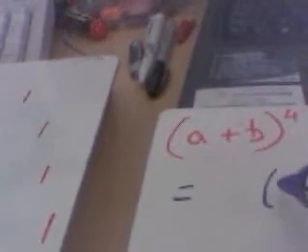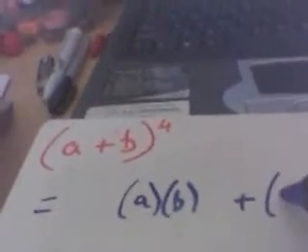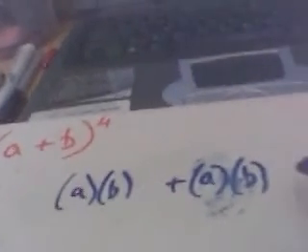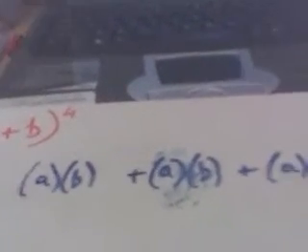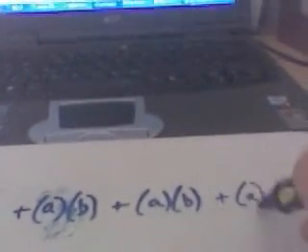Okay, off we go then. We know that we're going to have some coefficients, 1, 4, 6, 4, 1. So I'm going to put the a's and b's in first. I'm leaving room for the coefficients. a, b, these are my two terms. Everything's positive here, so I'm not worrying about the signs yet, they're all going to be positive. a, b, a, b. I put them in separate brackets because later on it will help us when we're multiplying things out.